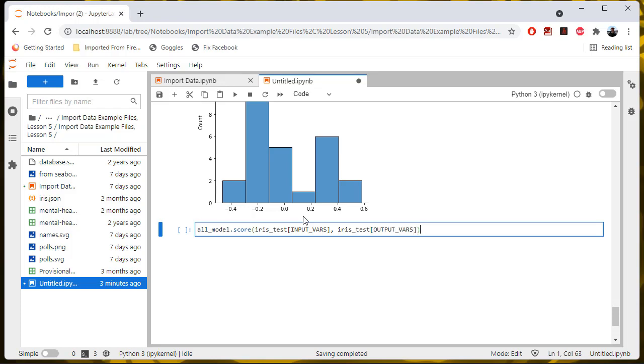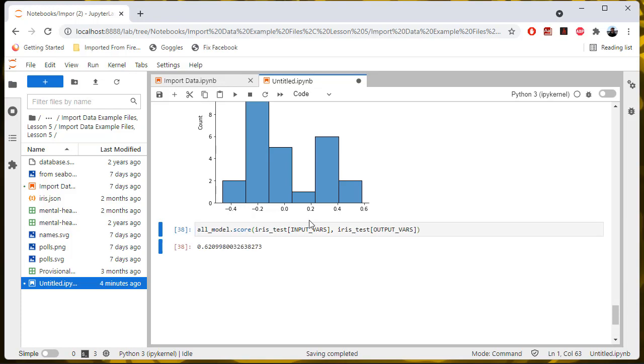So it's just like we called the fit method and it adjusted this model to fit the data. Here it's making predictions on the output vars based on the input vars, and what it's really calculating is the correlation coefficient.